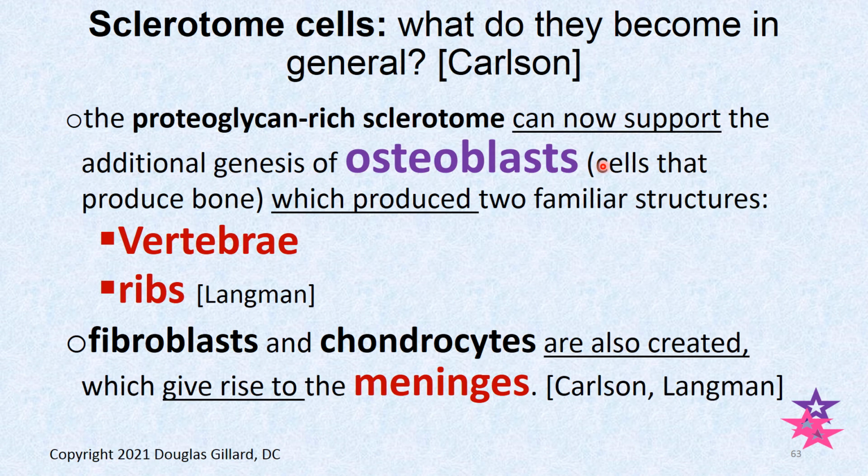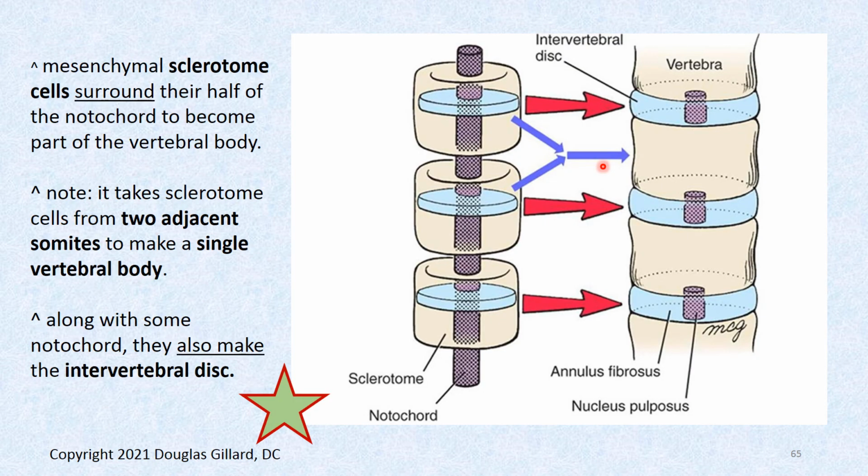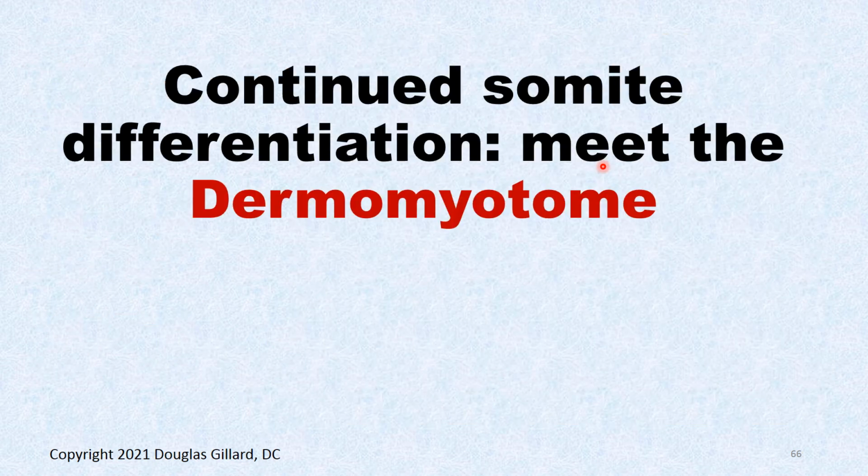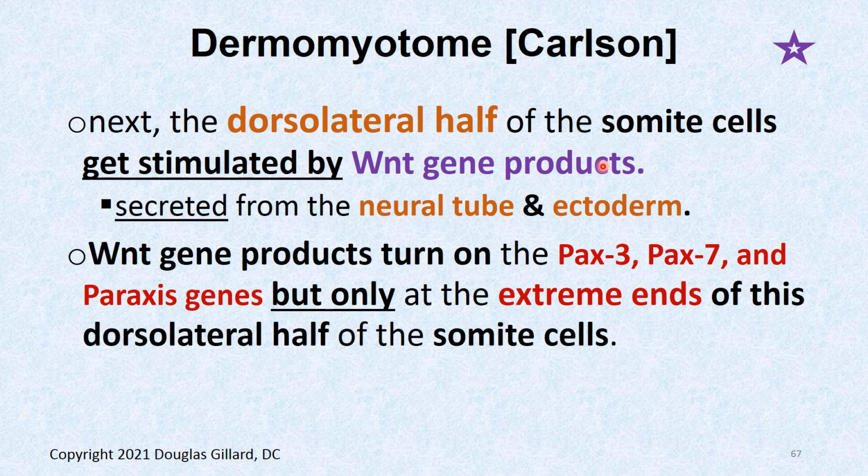Sclerotomes are going to make the vertebrae. They're also going to make ribs. That's the star of the show. That's the main function of them. But we still have our somite. We only morphed maybe a third of the somite into a mesenchymal tissue. We still have two thirds of the somite that is still epithelial tissue. So we need to fix that problem.